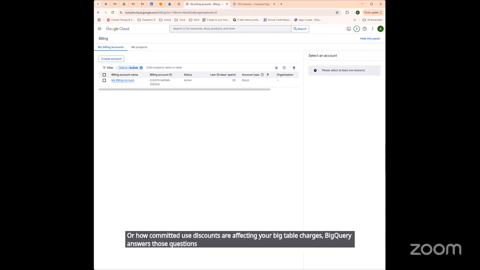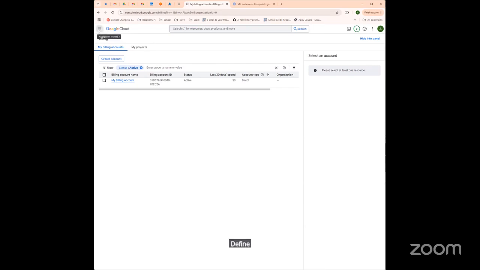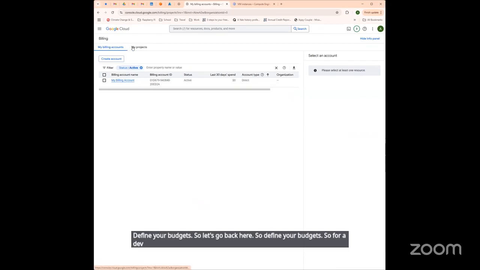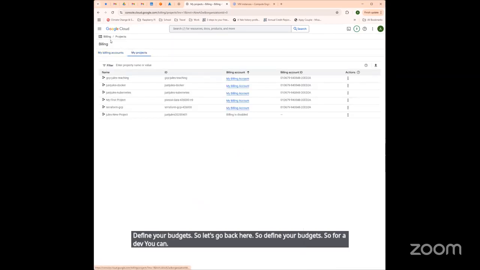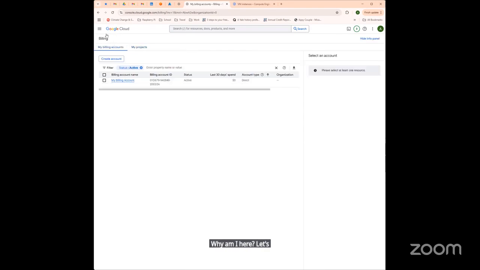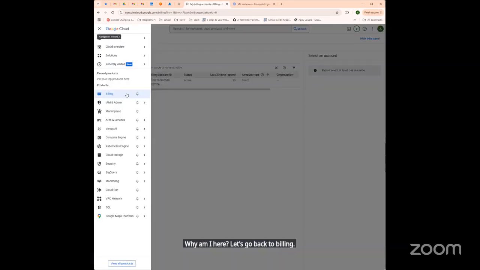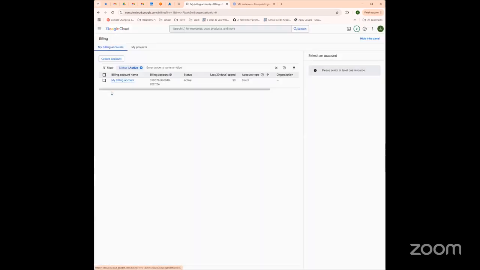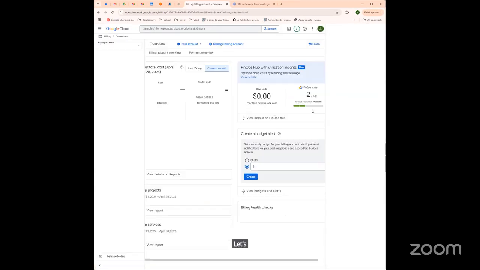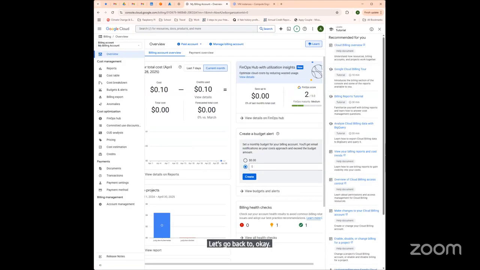So step 3, define your budgets. So let's go back to billing. To avoid budget overruns, you create a budget for each project.